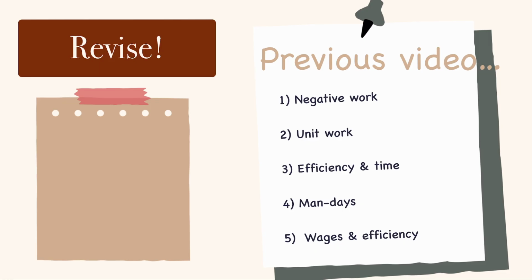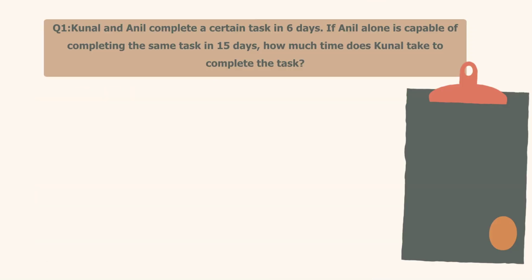So these are some of the concepts we have already studied in the previous video related to negative work, unit work, efficiency, time, man days, and how wages is connected to efficiency. We have already discussed these things. Please watch that video if you haven't watched it. So in this one we will straight away go ahead and do the problems.